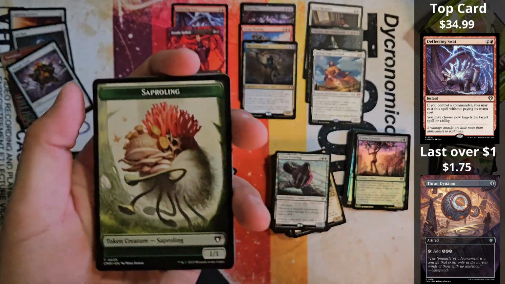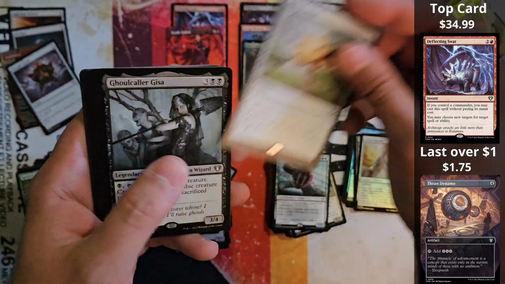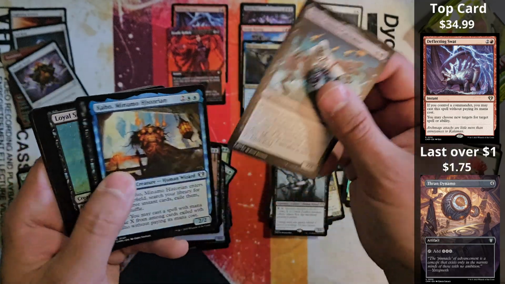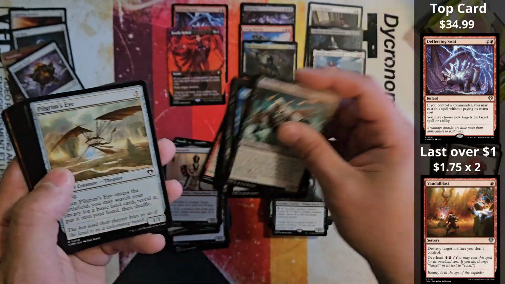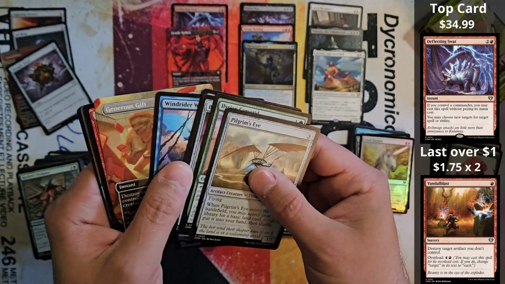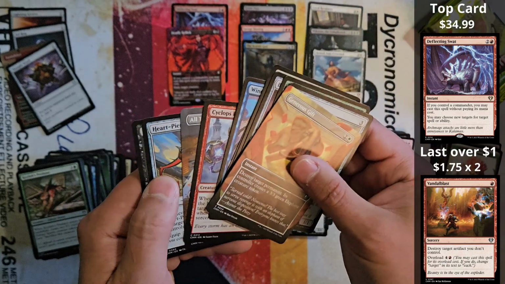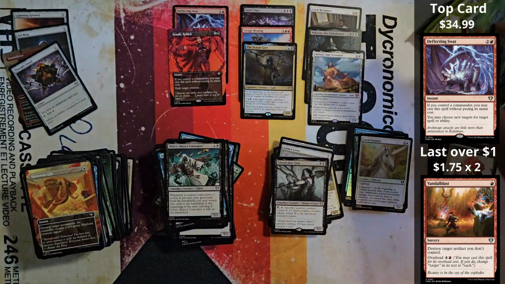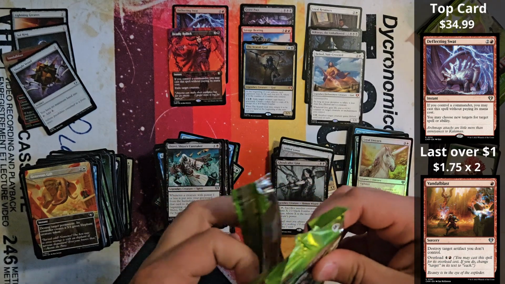Alright, we're at a 6 mythic box so far. Outside of that Fierce Guardianship, I think we might be doing pretty good with these rares. Ghoul Caller. Vandal Blast once again. Generous Gift. If we're going to get anything in a common, it's going to be a borderless card. That Generous Gift, that's the one. That's one that we want, that's for sure.